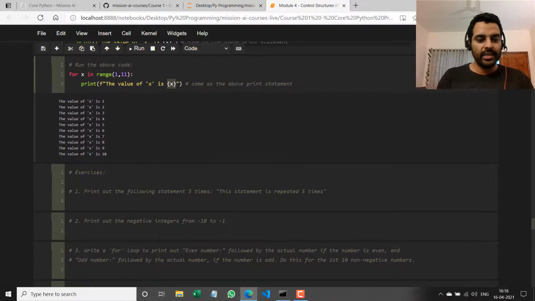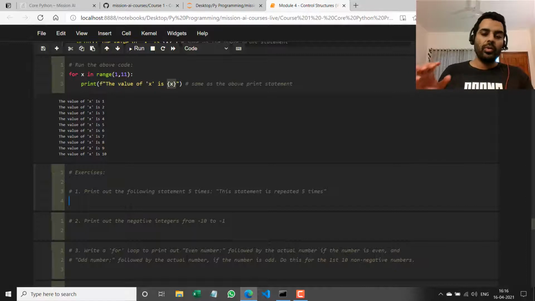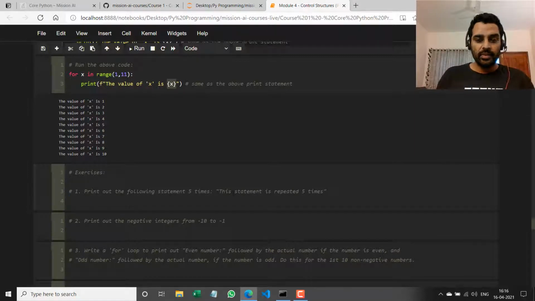Let's do some exercises to go over how to execute a block of code a specific number of times, let's say n times, using the for loop. Print the following statement 5 times: this statement is repeated 5 times. So I'm going to copy this statement. I'm going to say for x in range 5.